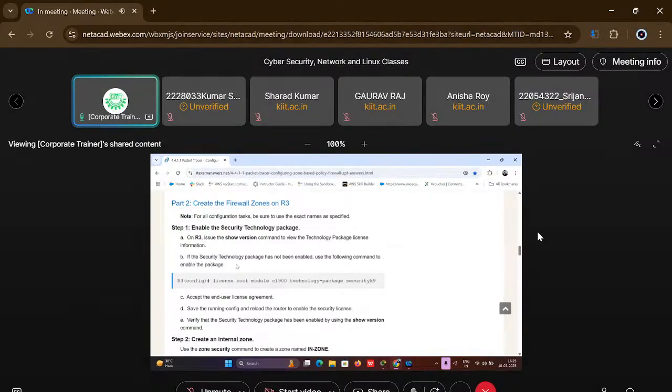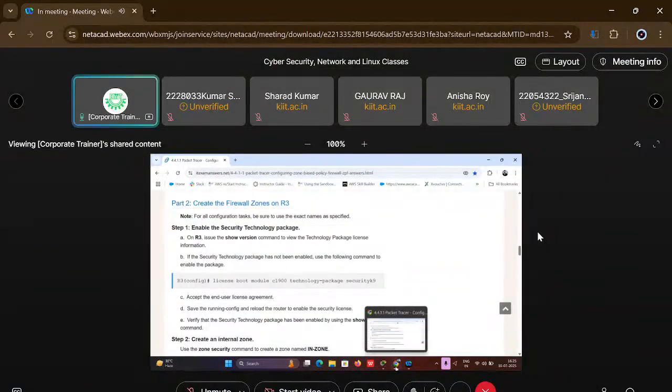If the security technology package has not been enabled, you can use the command license boot module c1900 to update the package. Let me check with the show version command on R3 whether the technology package has been enabled or not.